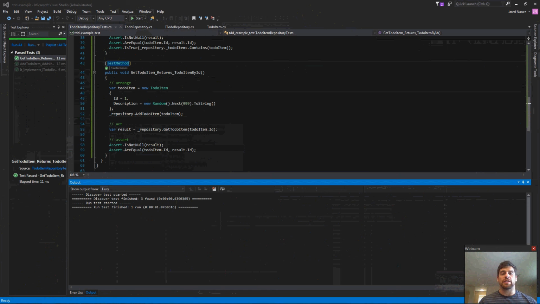Another thing I didn't go over here is continuous testing, and I'm not sure how many people have ReSharper, and there are other tools besides ReSharper that you can use. What continuous testing is: when I edit a file that has a test against it, it runs that test automatically, which can save a lot of time. I did this example without ReSharper. If you want to see it with ReSharper, just let me know. ReSharper offers a whole other set of tools for your testing.